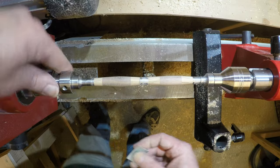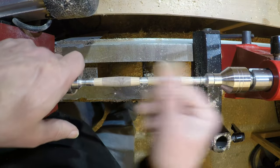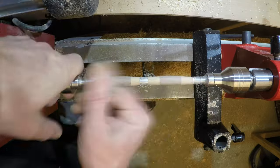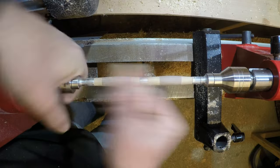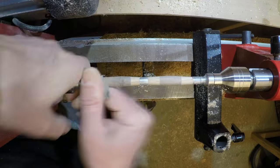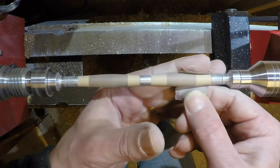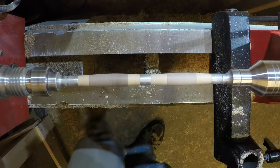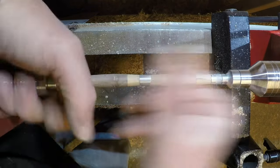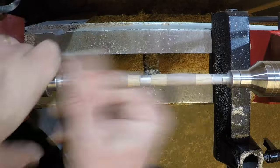At the end of each grit, just go up and down the grain like that. Just turn as you go, it helps to remove any more scratch marks. Right, I'm just finishing up with the 600 grit there. Up and down the grain.